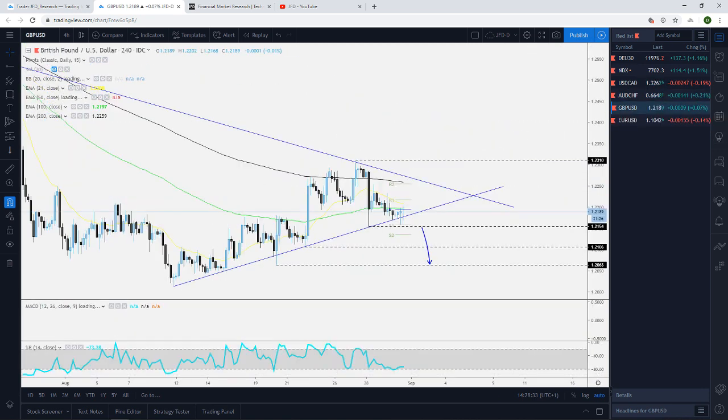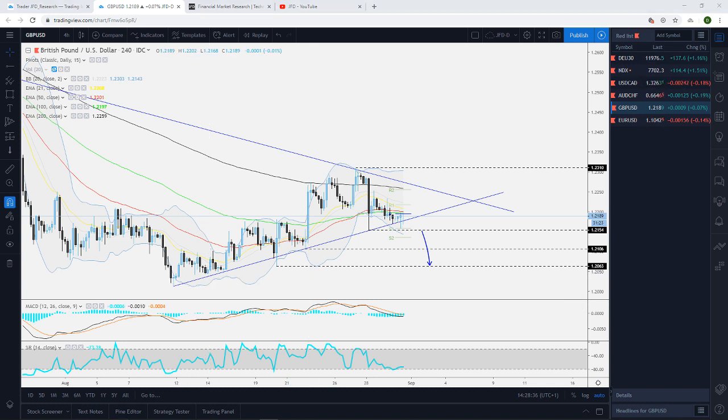Jumping into GBPUSD very quickly here. This is what I was talking about this morning, and you can see that this upside line here, a tentative upside support line taken from the low of the 11th of August, continues to hold. You can see that we did have a nice break initially, but the bulls managed to push the rate back above it again. What I was saying this morning is that in order to get more comfortable with lower levels, ideally we would like to see a drop below the 1.2154-55 zone here, and only then would we consider the downside in the short run, but that break never happened. We did get close to that level, but as you can see, the bulls really pushed it back above this upside line.